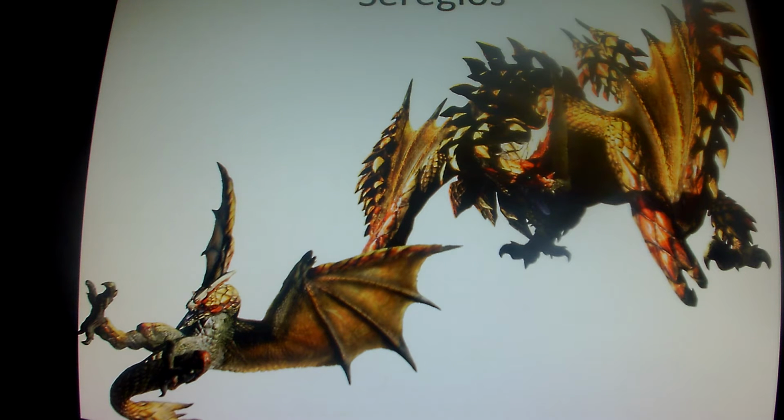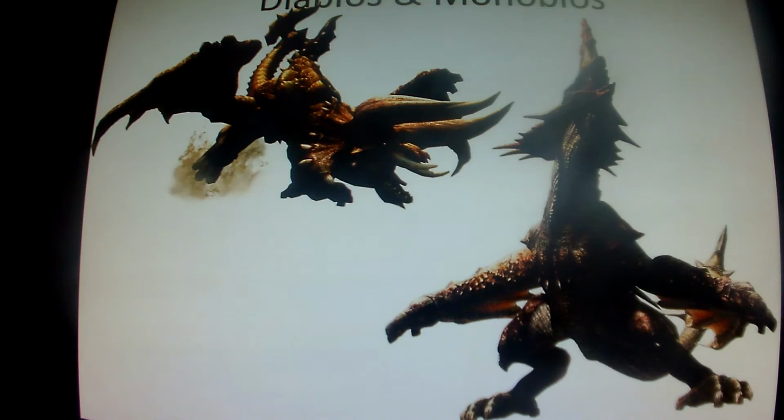Pretty much he is this dragon that's an acorn, and he flings these acorn things at you. Yeah, Seregios is a pretty cool monster. He's also got these bird-like talon feet, so he can pick up Gendrome and stuff like that, and get in prey. Yeah, Seregios, he's a better Rathian and Rathalos. That's literally what he is.